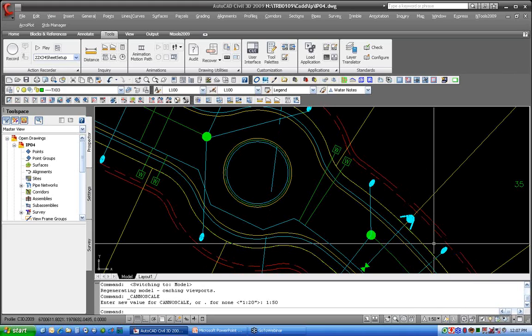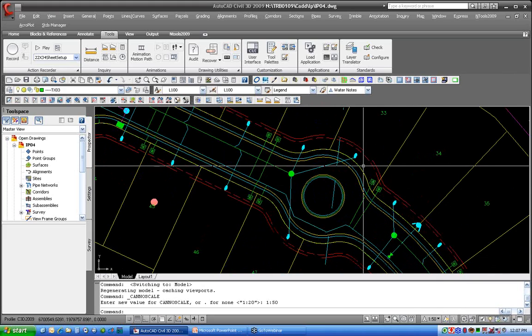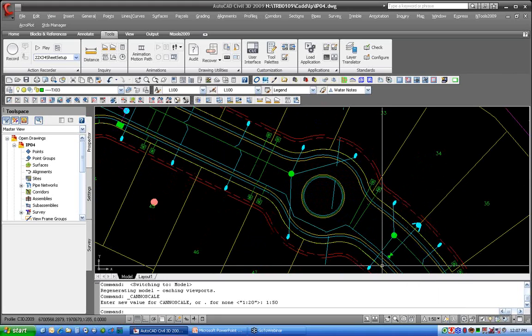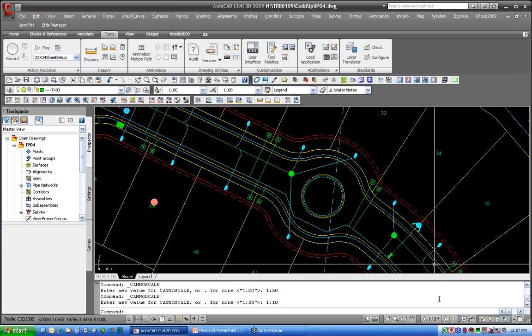One of the things that happened also while I'm doing that is you'll notice my line types changed. So let me change that back to 10 scale. And you'll see that the line types change. The way it does that is there's a new variable called MSLTSCALE. And I've got that turned on, and it behaves just like PSLTSCALE.